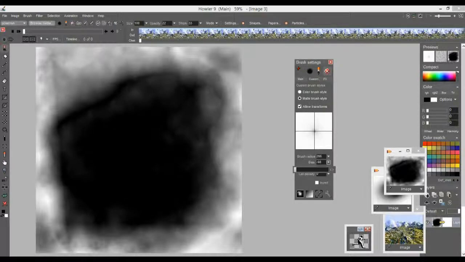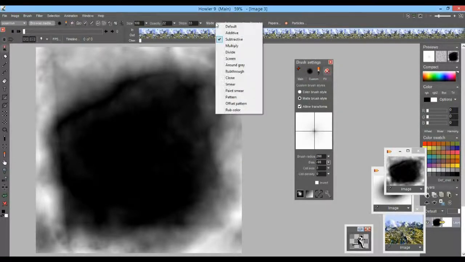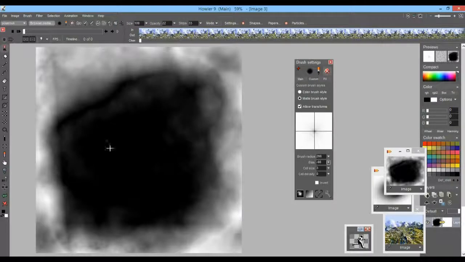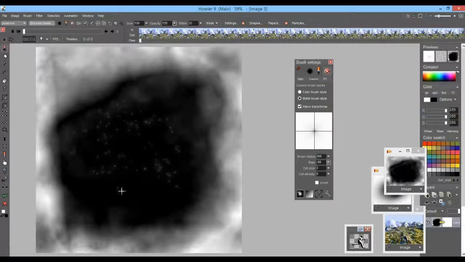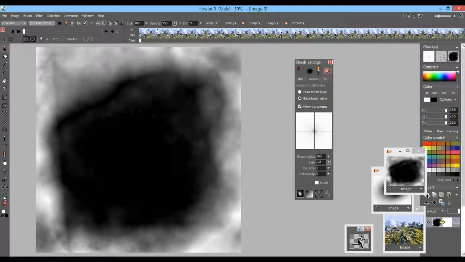And then if you have the mode something like additive, there you go, and the color is not black but white, so let's switch those two. Now you have, oh, and the opacity needs to be bright enough that actually makes an impact. There you go. So now you have a couple of white spots, and in fact one thing I could do, let's undo this, and also do another thing, which is to make it much higher brightness, and then start painting on that just randomly, perhaps fewer of those.